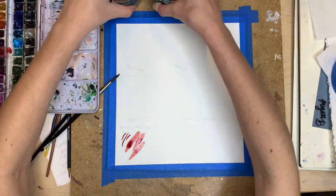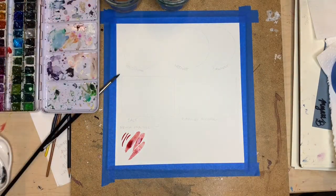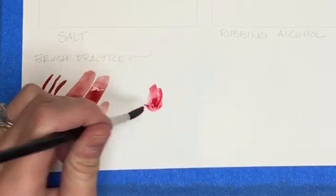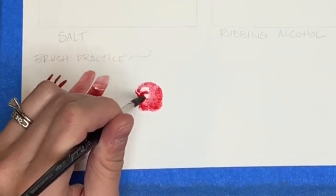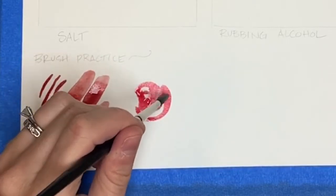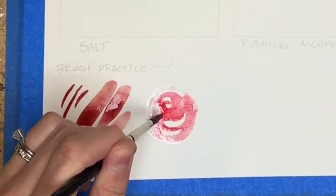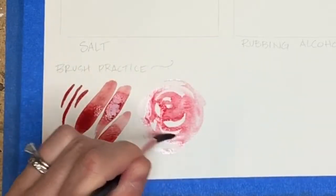I'm gonna use 2 cups of water, one for cleaning, one for rinsing. And I am going to start thinking about brush practice. Like if I wanna make a rose or something, I could press down. And I like to use a lot of water when I paint. I'm gonna start dark and go out here just with water. This is only water, and I'm actually just gonna dip into my color. You see how that gets lighter and lighter? It's kind of fun, and it's nice to have these really, really light pastels.